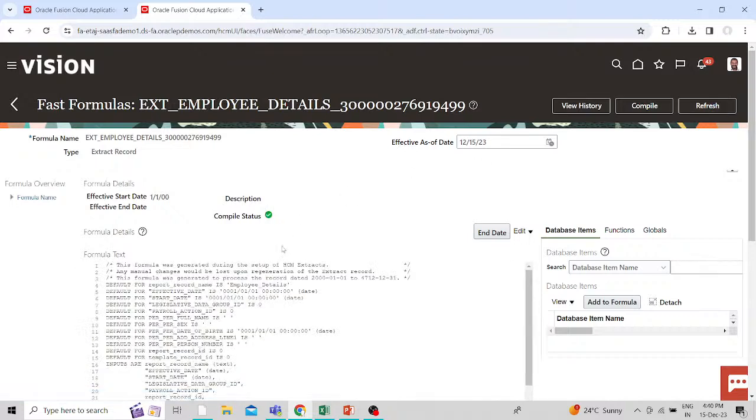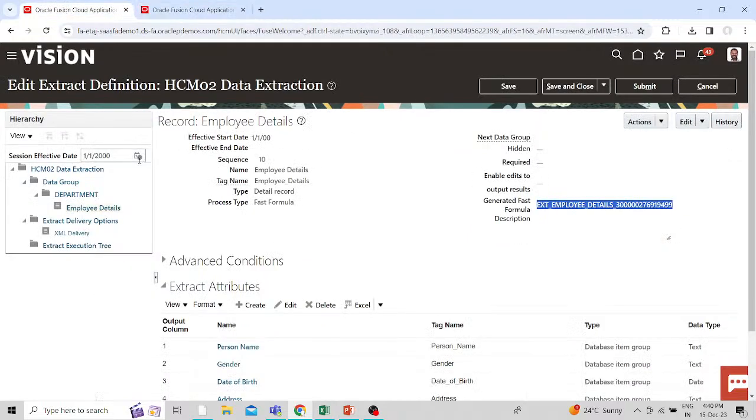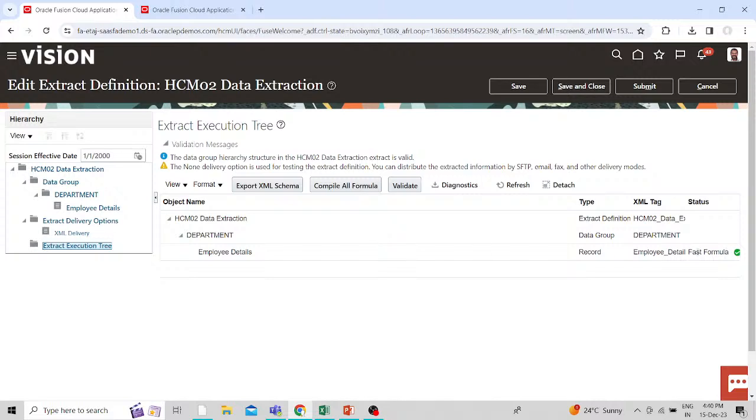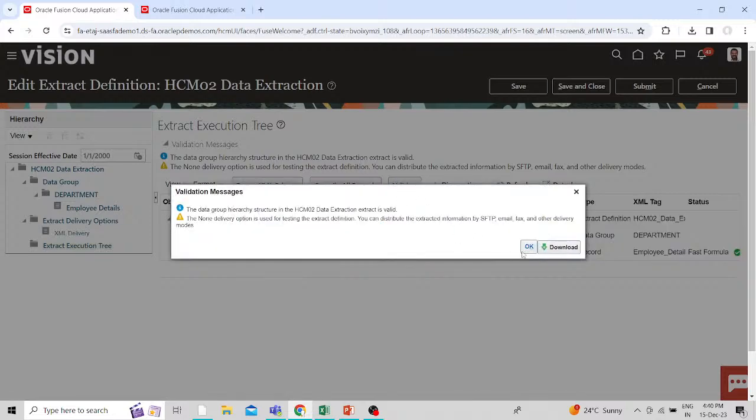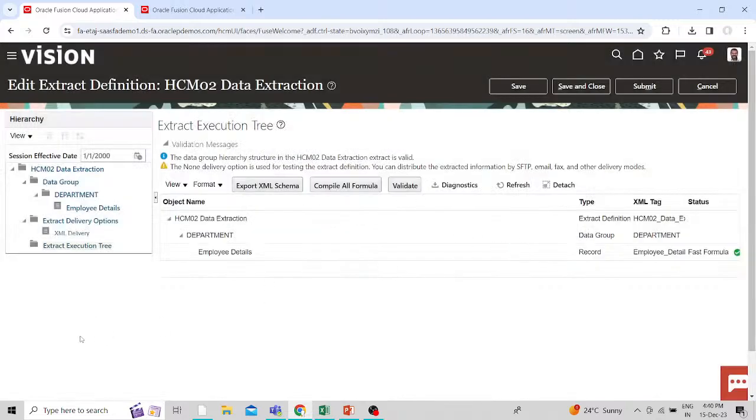So now the formula is compiled. Go to here and go to the extract execution tree. Then validate. Now we are ready to submit our extract.